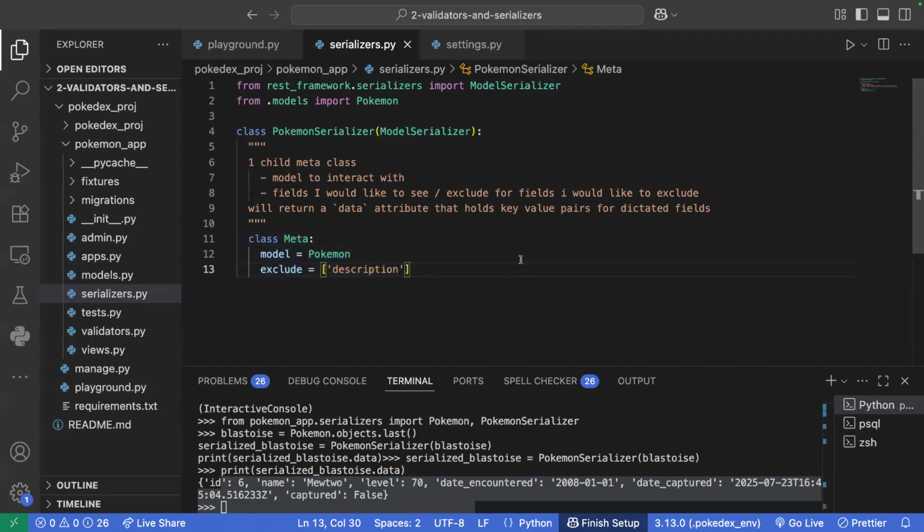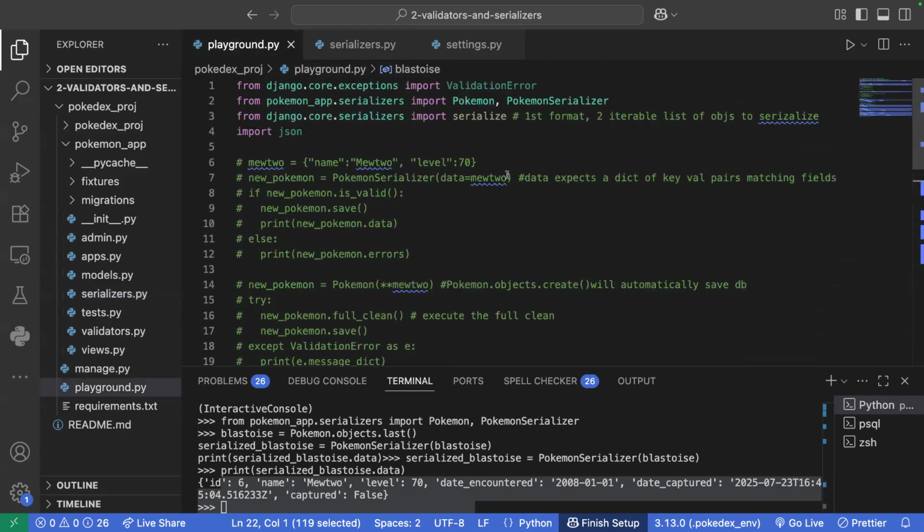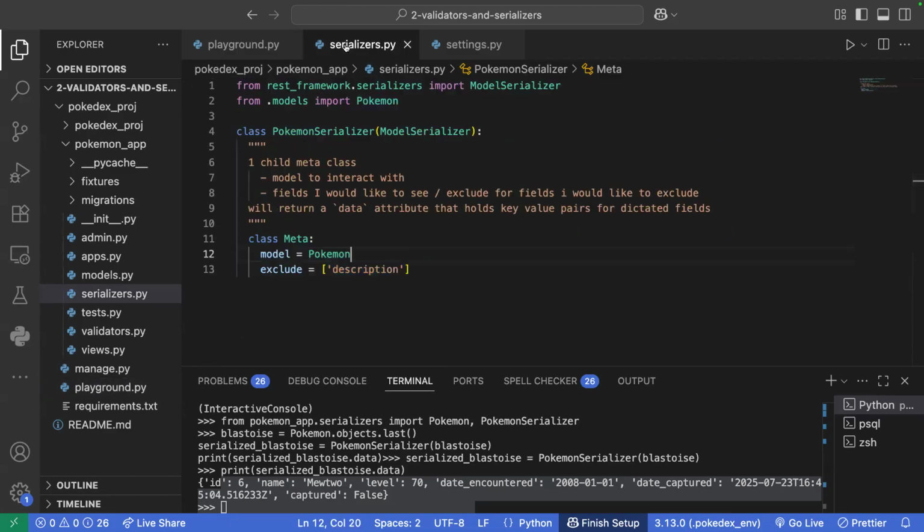Now, something to keep in mind, if you're utilizing exclude, you're going to run into issues when creating a new object. If you have specific fields being determined here and not utilizing all, it's going to create an issue when creating a new object. It is only going to work well when you're trying to create a new object if you have in your serializer the underscore underscore all, or you're ensuring that this iterable list includes all of the fields within the model. So just make sure you keep that in mind when you're working within this too.